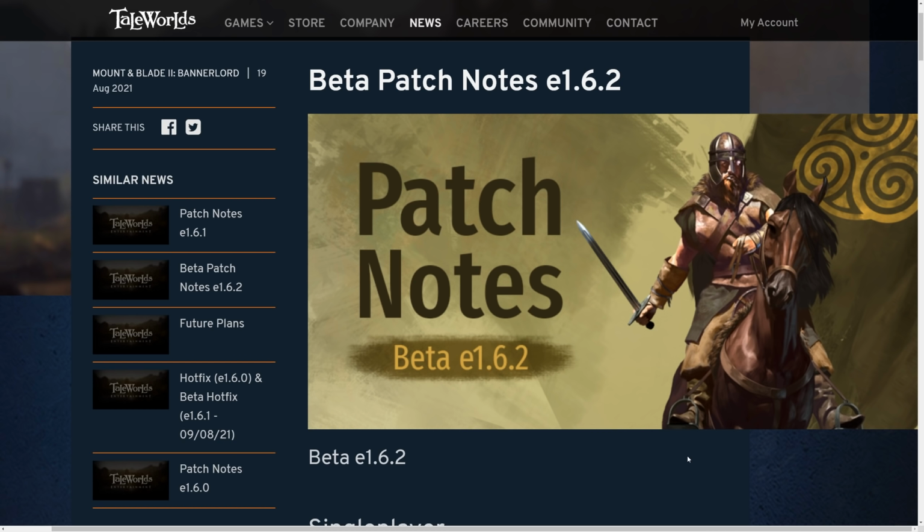If you're playing multiplayer, they've now added loot that you can put onto your characters in between matches to have them have a little bit more of a custom look. But if that's all you wanted to know about 1.6.2, you're good to go. Go ahead and download it and try it out if you'd like. In my experience, since it is such a light patch, it's not going to change or break much of what you're already experiencing on 1.6.1.